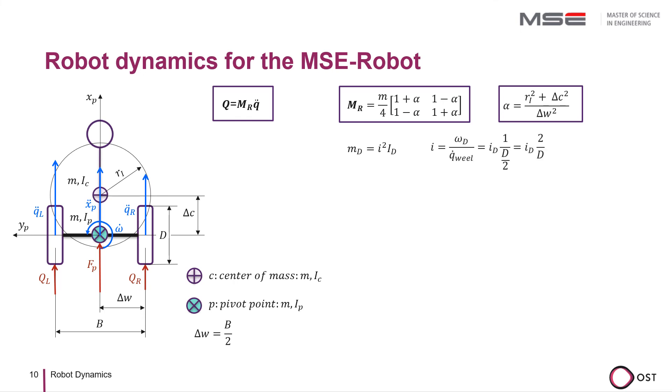Since the gear ratio i is defined as the input speed divided by the output speed, the total gear ratio i from the gearbox of the drive is divided by the wheel radius, which is d half. Thus, md equals 2id divided by d squared times i from the motor gearbox. Since the motor inertia acts on each wheel individually, the mass matrix of the motor inertia is a diagonal matrix.